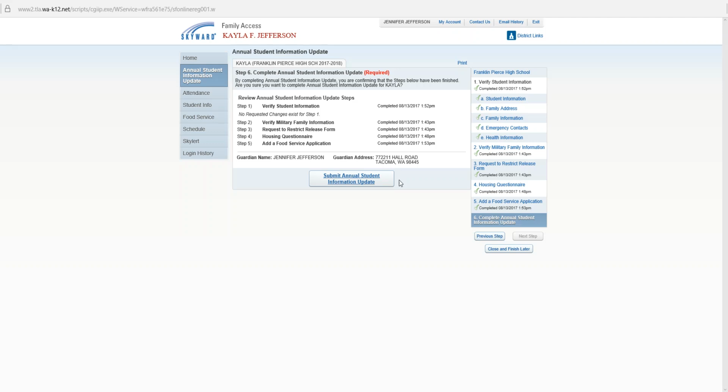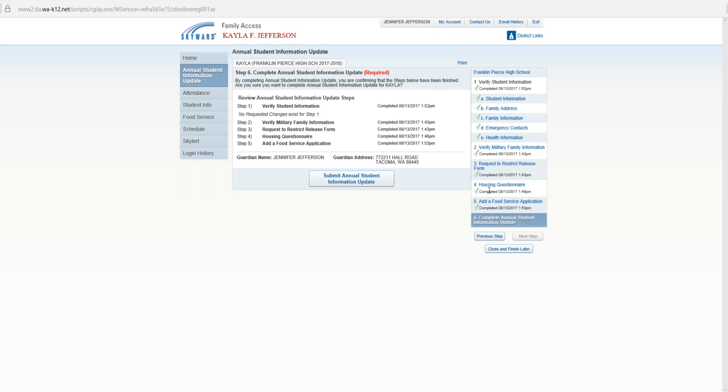And then once you click on the next step, you will now be on your 6th and final step, which allows you to see a summary of the steps and when you have reviewed and/or completed the information. Notice that you are able to go back to any of these prior steps at this stage and update any information that you need to.